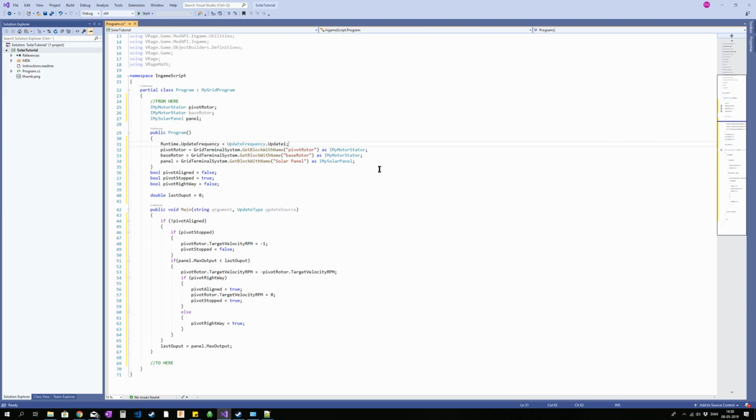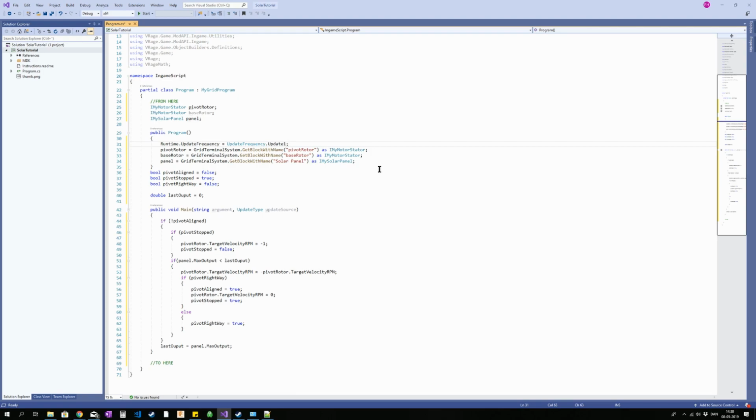And there we go. Now our pivoting should work. It should pivot itself towards the sun. And let's go try it out before we continue our code. That's also generally a good idea. Try out your code every so often just to make sure you haven't broken something.